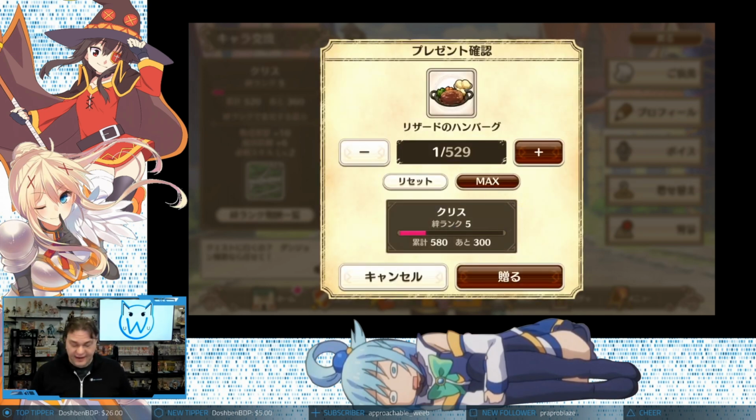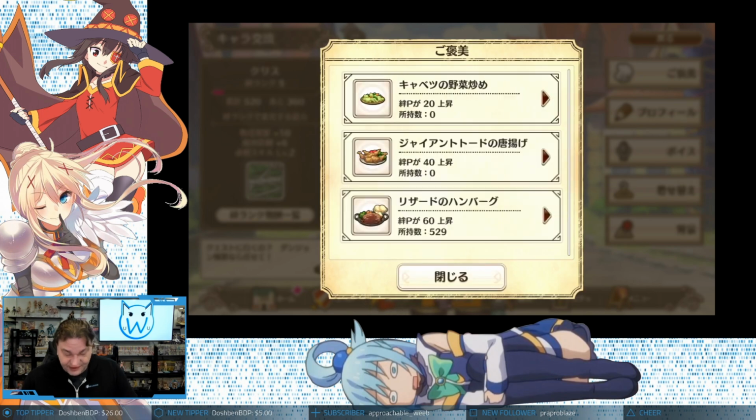But let's say we wanted to give her this stuff. Right now she's ranked 5, okay? Let's say I wanted to give them all to her. All 529. That would take her all the way to rank 17, and that would actually be almost 18. And she would end up being our highest ranked bond character. We're not doing that. We need to be very smart with these things.